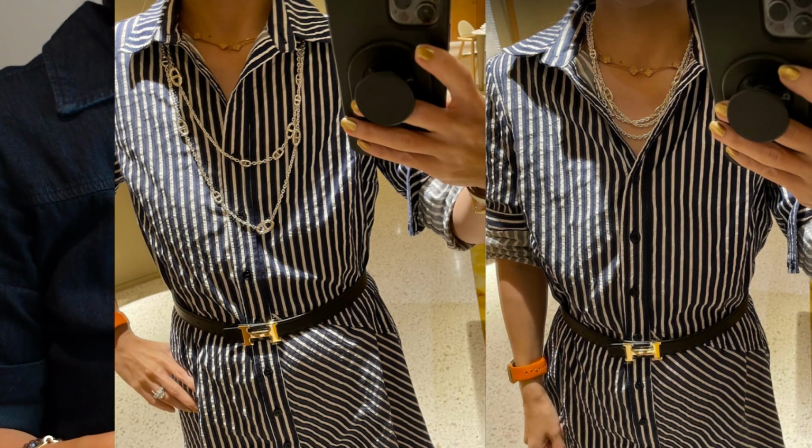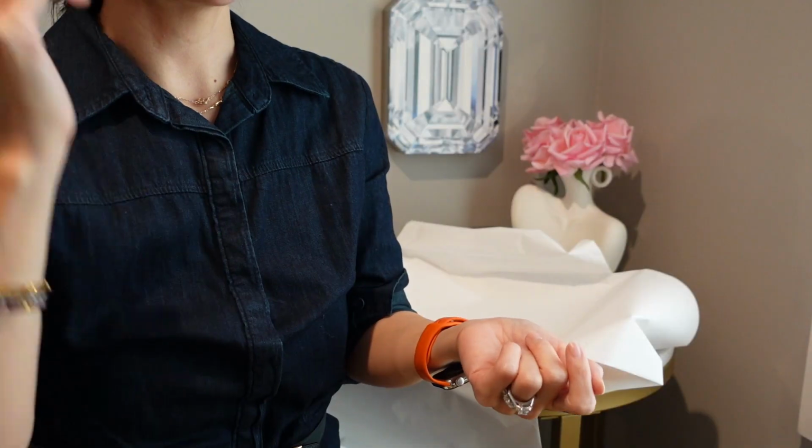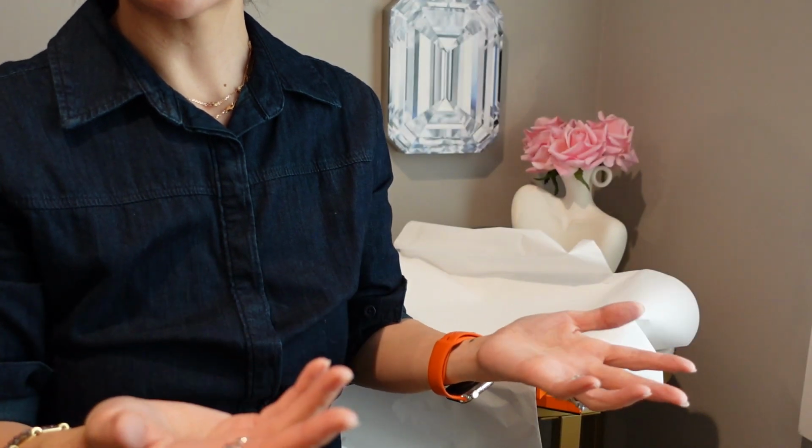So as I was in store, I was also asking about the Farandol silver chain. The only one she had in store was the 160 centimeter size, but that was way too long, though it was still beautiful. I was actually able to triple it around my neck. So I'm on a wait list for the 120. I'm not sure when it's being produced, so we'll see if that comes in.